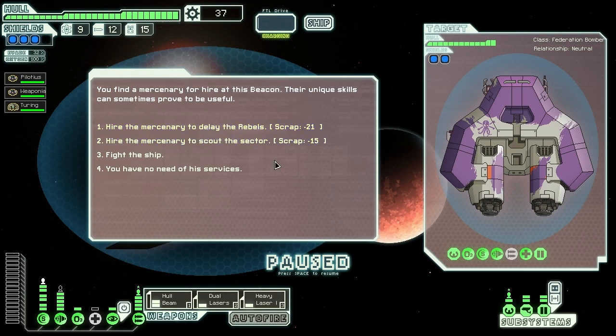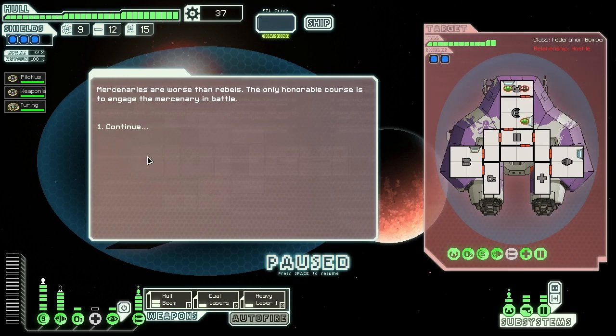And we could fight this guy, he only has 2 shields. I'm thinking we should fight him. Delaying the rebels would have almost no use for us. Scouting the sector, again, no use. He's so close to the end of the sector that none of his services would be useful. And I think we can kill this guy, no problem. So let's do that.